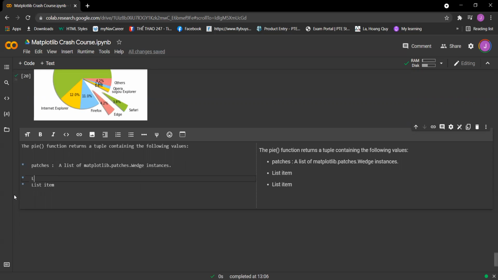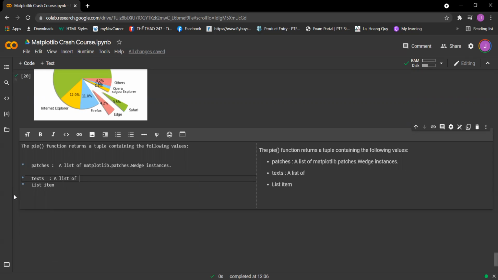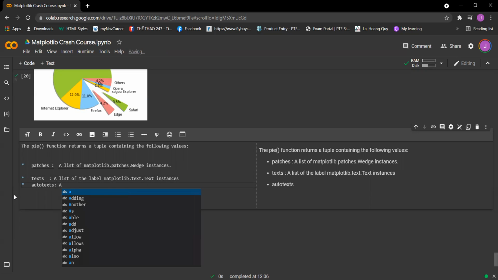The second one is texts, which is a list of the label matplotlib.text.Text instances, and the last one is autotexts, which is a list of text instances for the numeric labels.